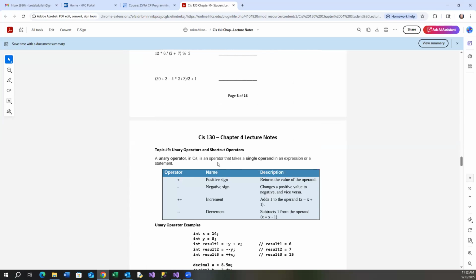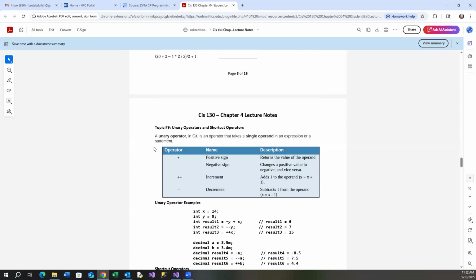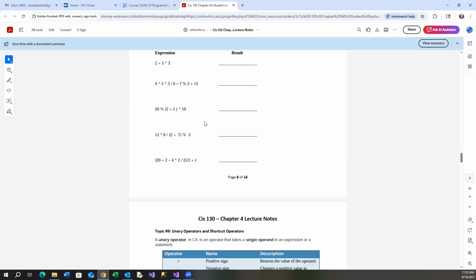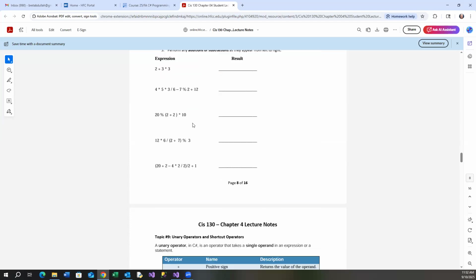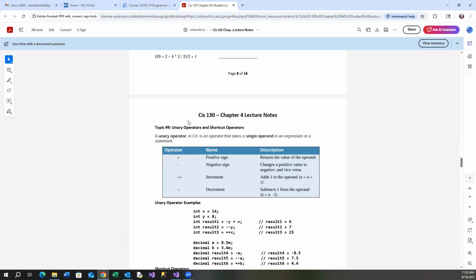Unary operators and shortcut operators. A unary operator in C# is an operator that only takes one operand. In this case, these are multiple operands, but we can use just one operand for unary operators.